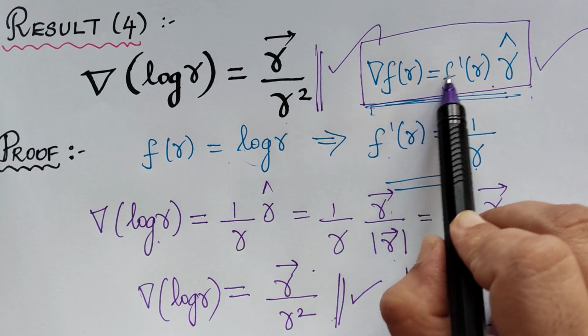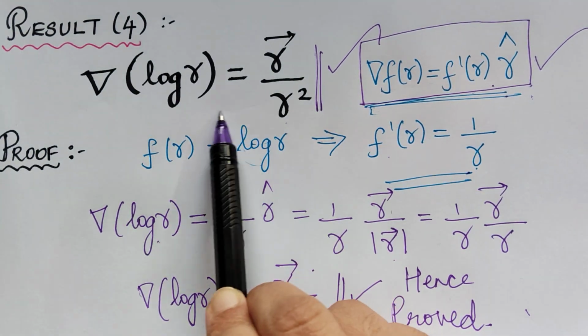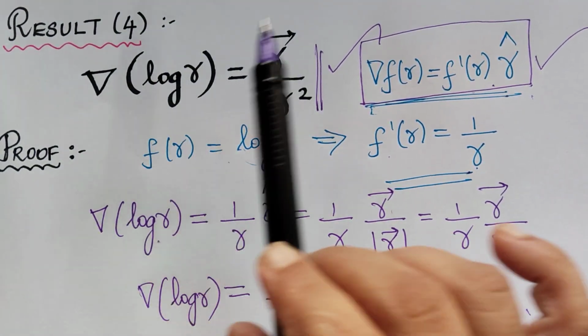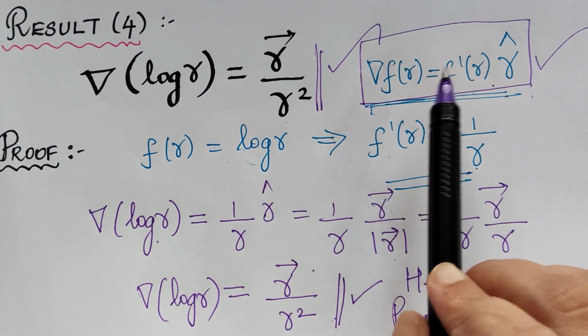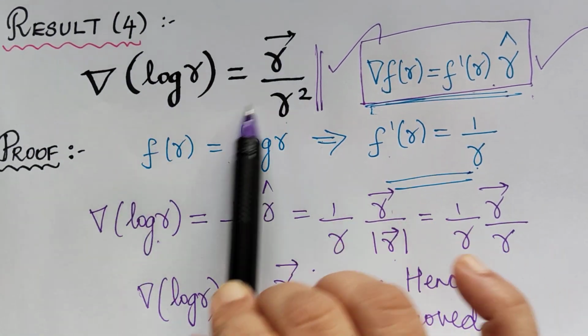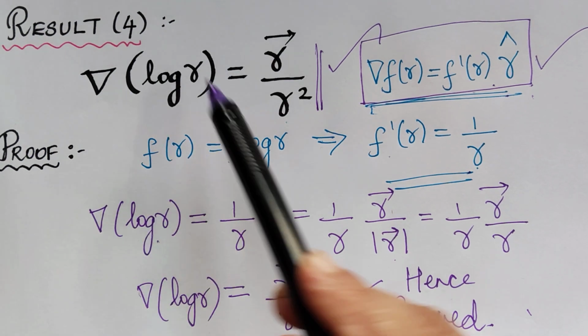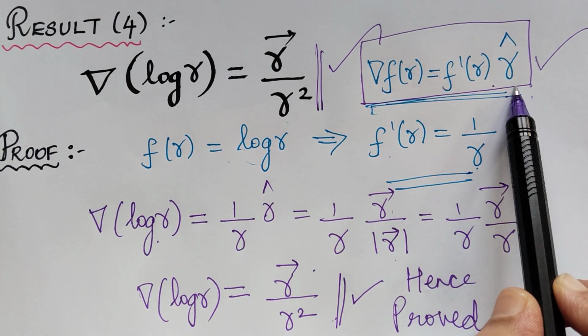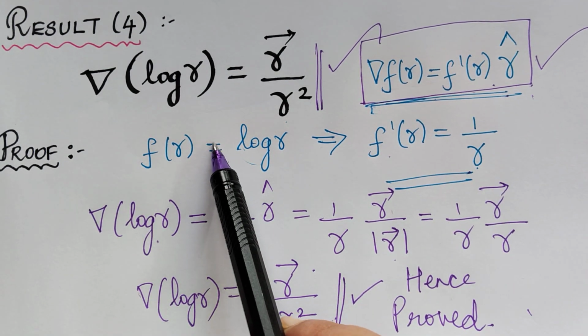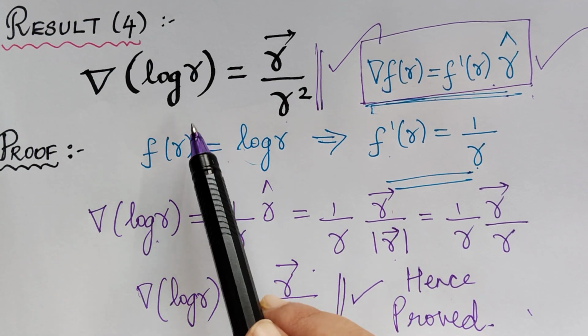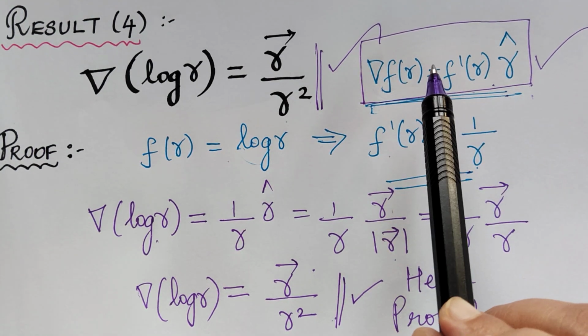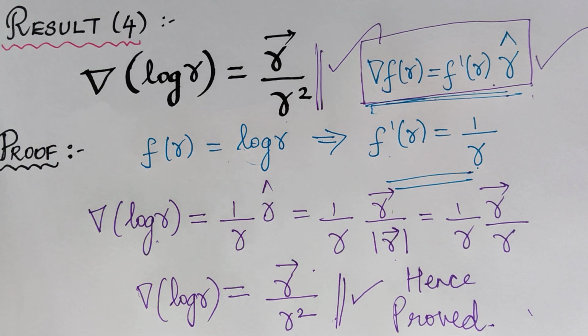So according to the marks allotted, whenever you are doing this, for example, if this result is asked, you have to first prove this result and then you should prove this result according to the marks. If it is in 2 marks, this result is sufficient by just stating the first result. But if it is asked for 7 marks and more than that, you have to first prove this result, and using it you have to prove this. So hope you have understood all the 4 results.